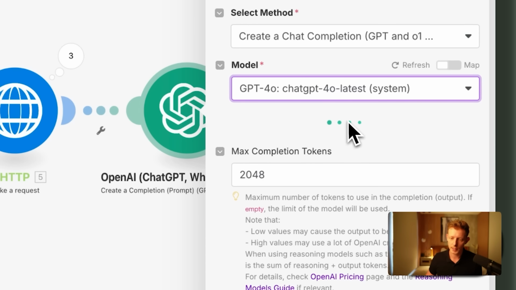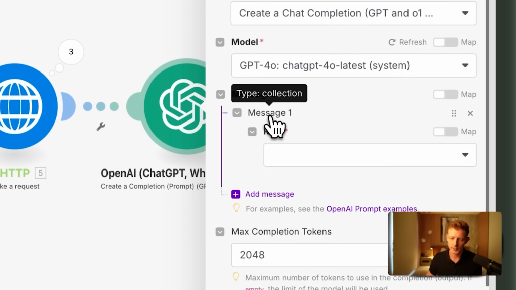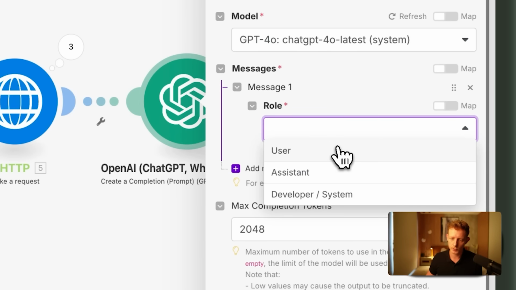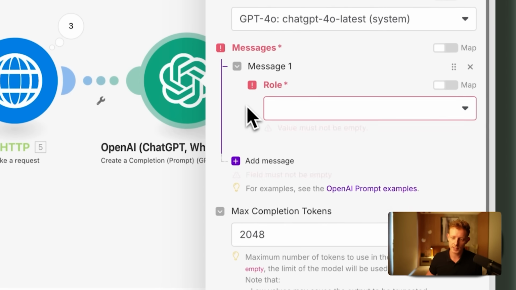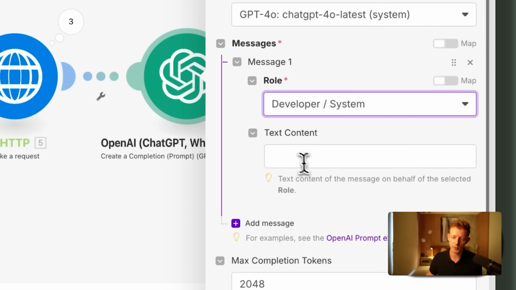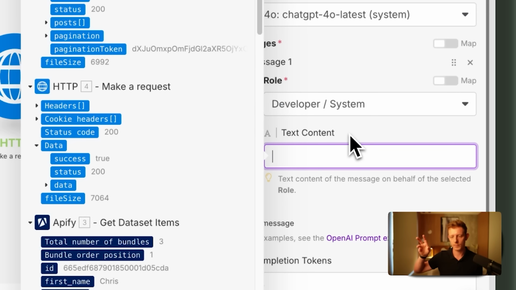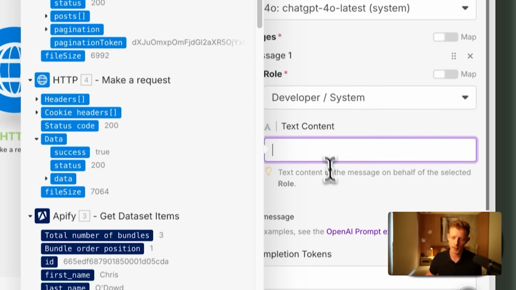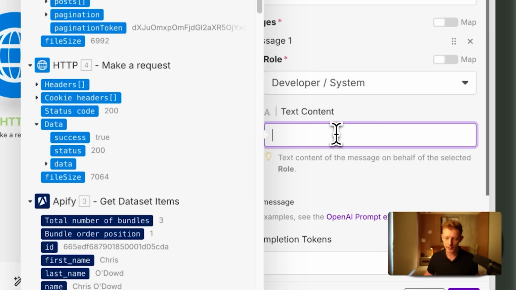And what you can see here, I'm going to explain this very slowly, this module in Make.com for some reason, we have 3 options here. We have user, assistant, and developer and system. Now the system, we can basically use for the role prompt, right? So they sort of separated it because it might improve the performance a bit if we just put the role prompt here in the system, right? So let's say we can say role, right?